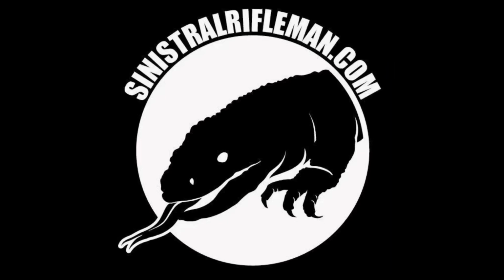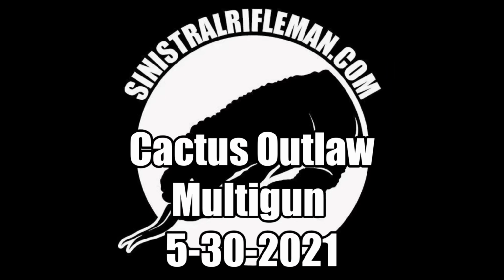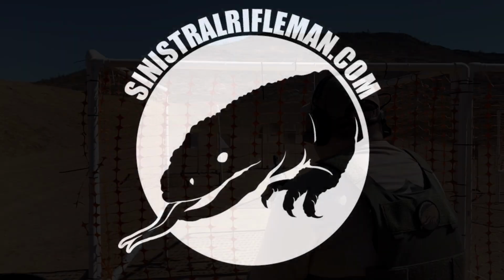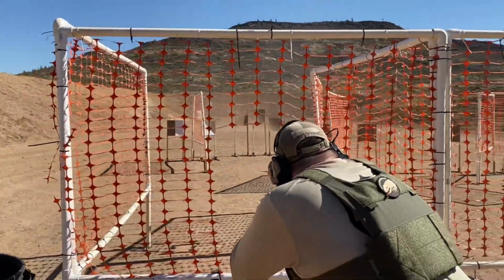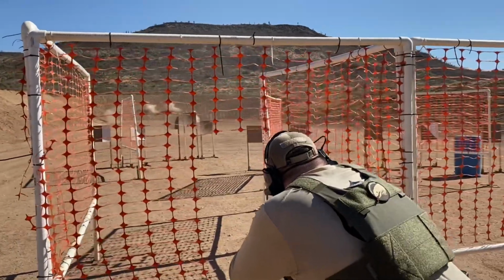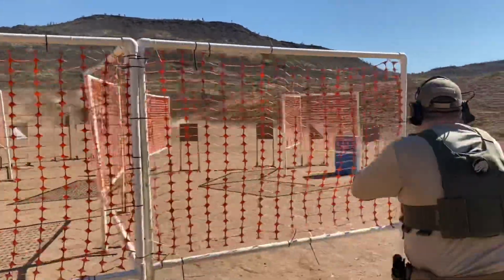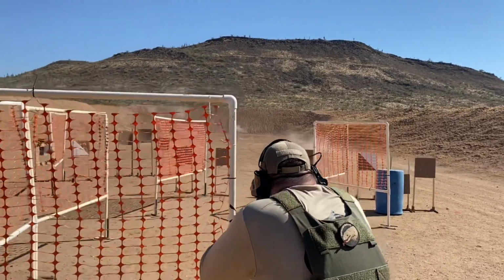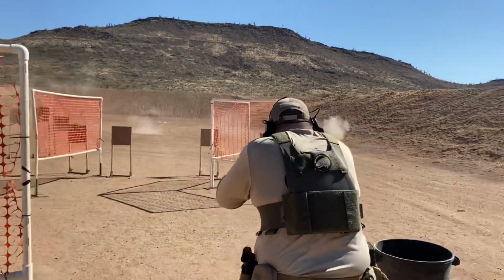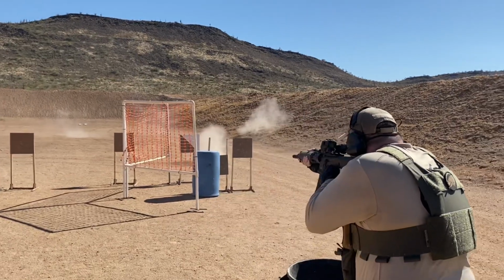This is my video for the Cactus Outlaw Multigun match held May 30th, 2021. This stage begins with some close range paper. Many of the targets are partially obscured with no shoots. All of the targets are clearly visible though, so there's nothing really to memorize on this stage. Two steel falling poppers at 50 yards, then finish up on the other paper targets.